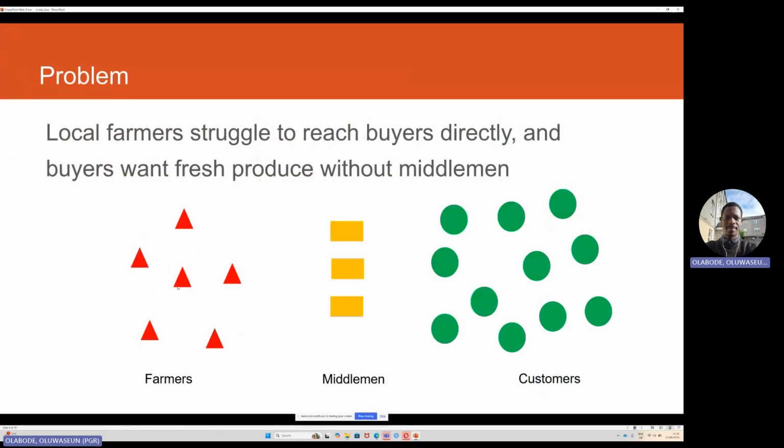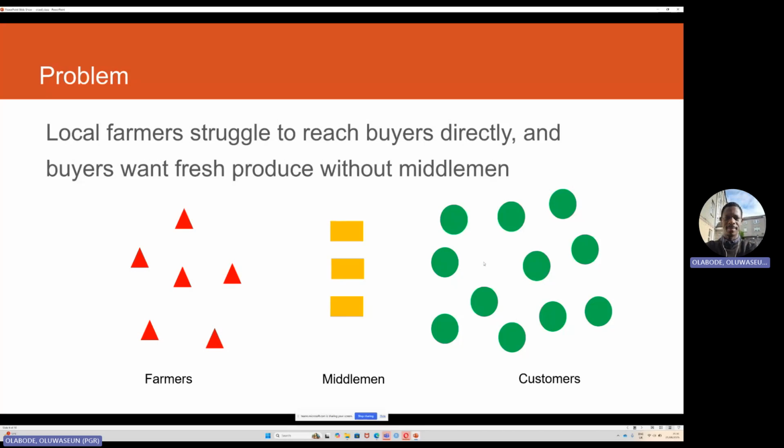So I created some things so that I can draw the story home. These are farmers. Let's say we have farmer A, farmer B, farmer C, farmer D, farmer E, farmer F. They are scattered all around Aberdeenshire. And these are the middlemen. The middlemen could be Asda, or people who will go and buy from them and definitely increase the price. The middlemen take the produce, and since it is fresh produce, it may lose its freshness before you get it.